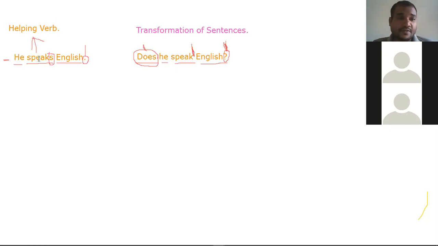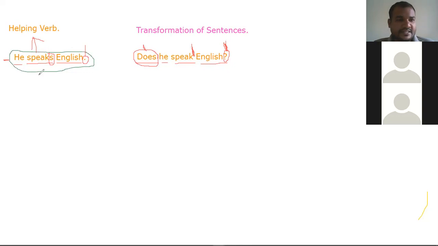I mean an imperative sentence, sorry, from an assertive statement to interrogative, we need to bring out the helping verb. That is what I said. So where is the helping verb? What is the helping verb here? You are able to see. Is there any helping verb? Jahnavi, is there any helping verb in this sentence? Yes, sir. So what is the helping verb here? Speaks.